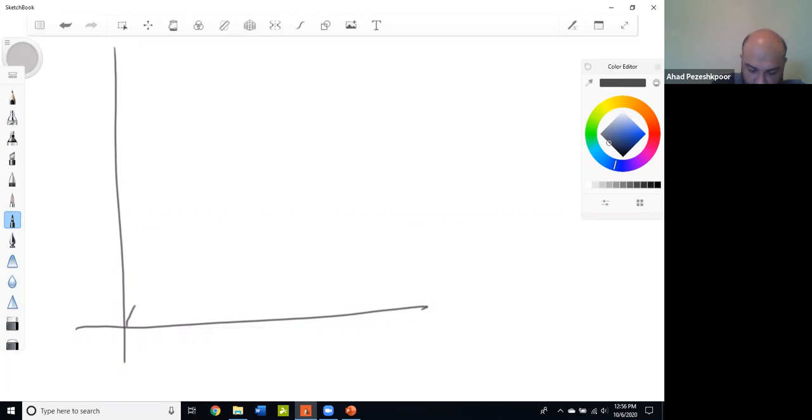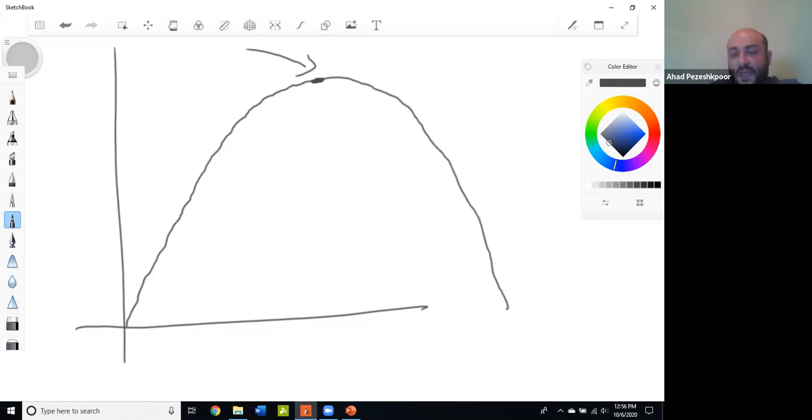First, as we increase taxes, our tax revenue would increase as well. But then we'll reach a point like this. This is our maximum. After that, if we keep raising taxes, people are just fleeing, because people have already fled. Our tax revenue will only go down. So there's no point in increasing taxes after this point. We will have less revenues.